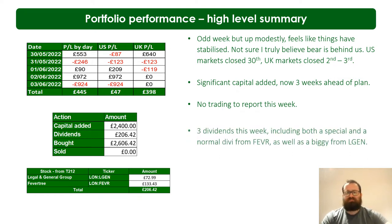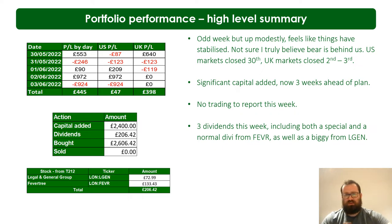There were three dividends this week, though only two are showing because Fever Tree issued both a special and a normal dividend - about £110 was the special and then the rest was the normal - so that felt great. There was also a pretty good one from Legal & General, an insurer I really like. For anyone not familiar, Fever Tree is a premium drinks brand that does mixers for spirits.